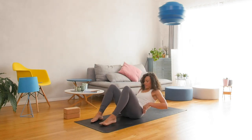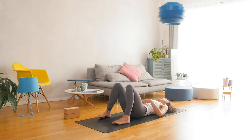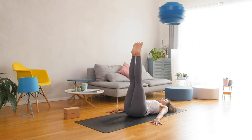We're going to start laying down on our backs, so make yourself comfortable. Once you get here, just make sure that your head, your shoulders, and your hips are in one long line. Just allow the arms to rest down alongside you. And now straighten the legs up towards the ceiling.